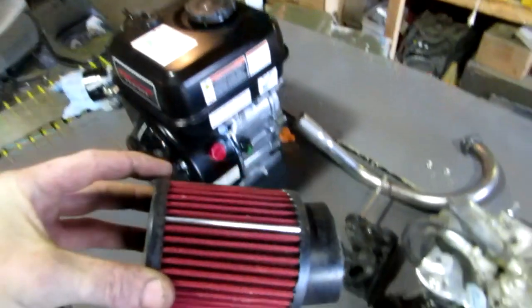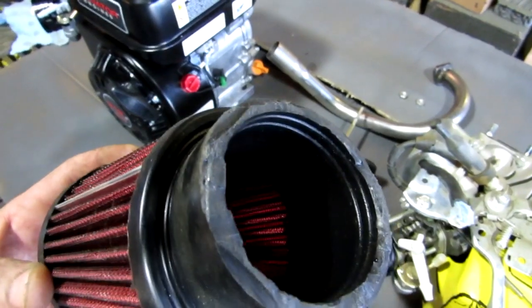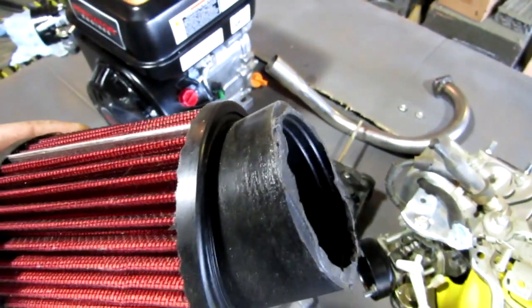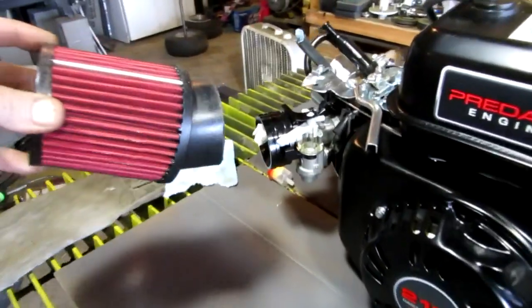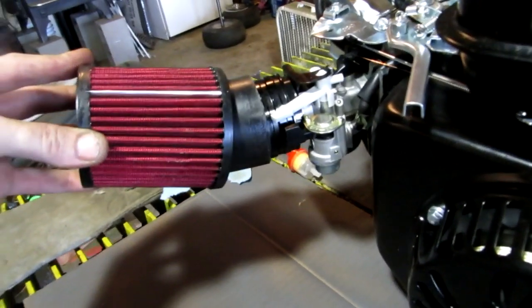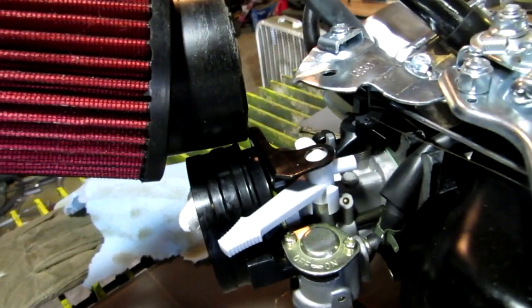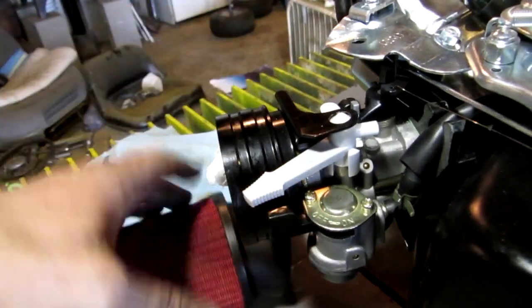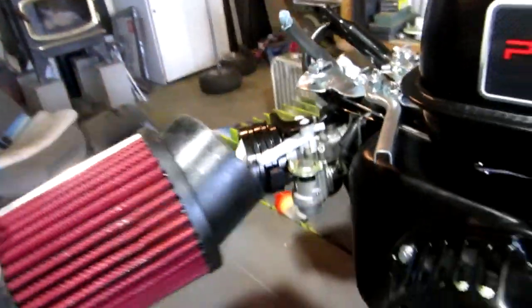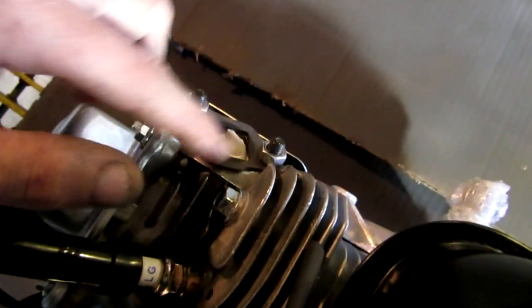Something else I had to do: while this air filter was on here, I had to hack off about half an inch of this plastic housing so the filter wouldn't stick out so far from the side of the machine. I'm going to be putting this air filter on and buttoning it up as close as I possibly can, all the way up to this little bracket, squeezing it on and then tilting it upward.